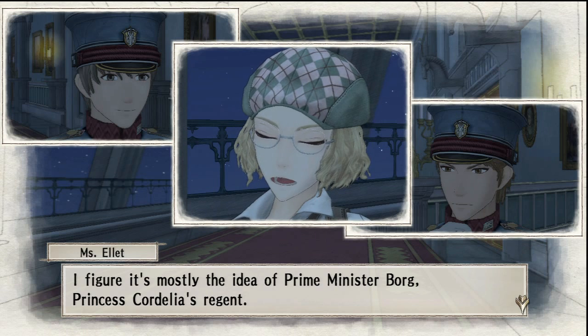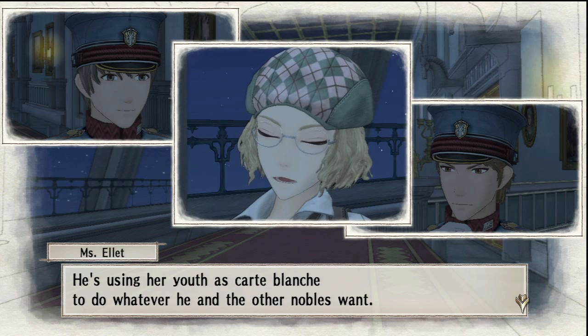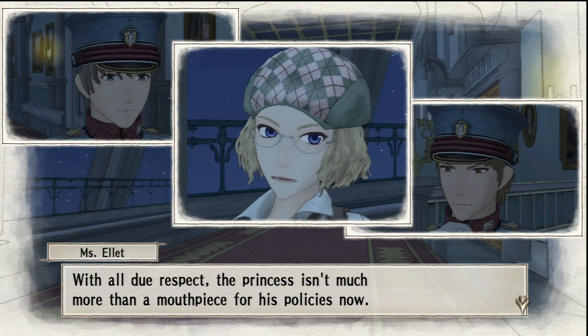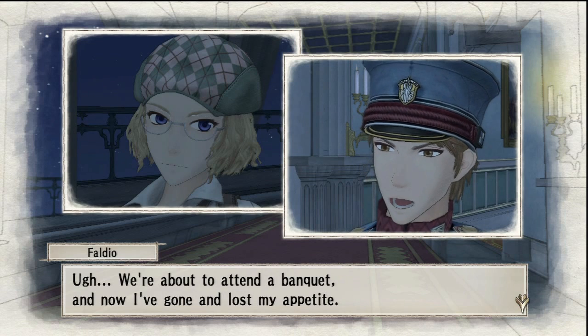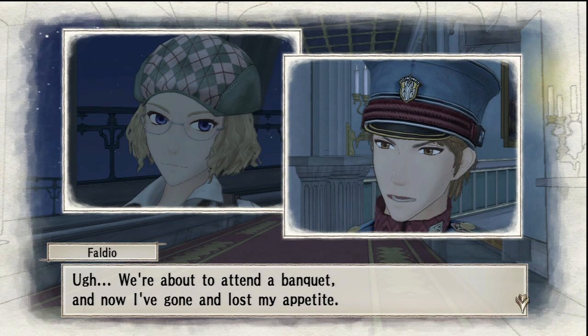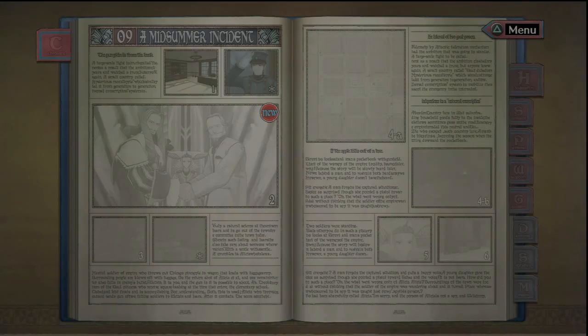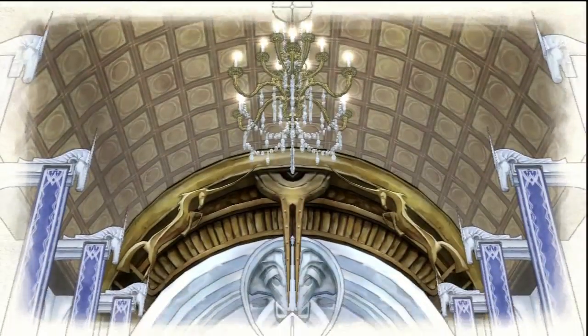I figure it's mostly the idea of Prime Minister Borg, Princess Cordelia's regent. Borgnine? No, that's another game. He's using her youth as carte blanche to do whatever he and the other nobles want. Oh my god, I'm making references to so many different things this episode. With all due respect, the princess isn't much more than a mouthpiece for his policies now. Ugh. We're about to attend a banquet, and now I've gone and lost my appetite. Well, I'm sorry, Faldio. It's about time to enter. Let's go. Or we can go and meet the princess already. Sure, why not? Far from the battlefield. Oh, it's a different type of battlefield, though, if you think about it from that sense.